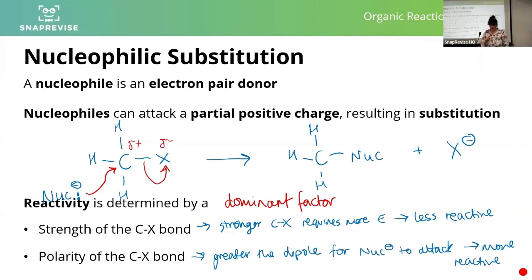What is the dominant factor then? The dominant factor is the strength of the carbon-halogen bond. Both play a part, the same as we were talking about with our trends in the periodic table, but the dominant factor is the strength of the carbon-halogen bond. So we'll link this to hydrolysis in a second because that comes up in your specifications. But both are interesting to talk about and think about, but the thing that determines how reactive a halogenoalkane is, is the strength of the carbon-halogen bond.